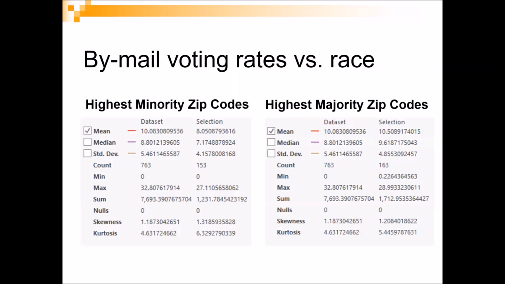Other things, and this is taken straight from the paper that Dr. McGinn and I did, is that when we look at the highest minority zip codes, I think these are by mail versus COVID rates or something like that. But we can see right here where the highest minority rates have really low by mail rates versus highest majority zip codes. These are by mail rates. And so you can see here that minority or disadvantaged communities actually mail in their ballot at lower rates than majority white.